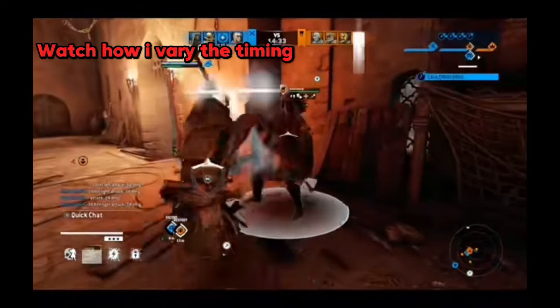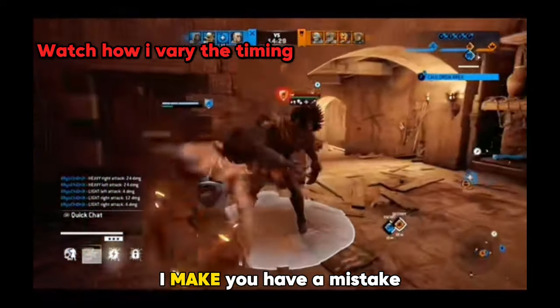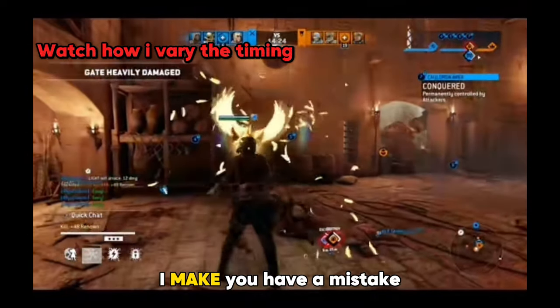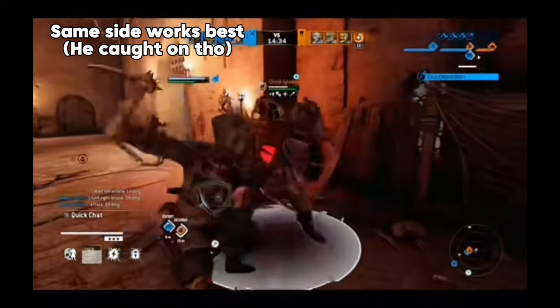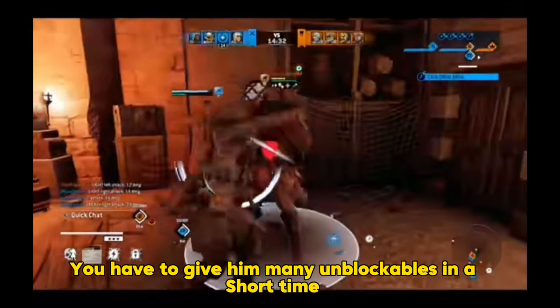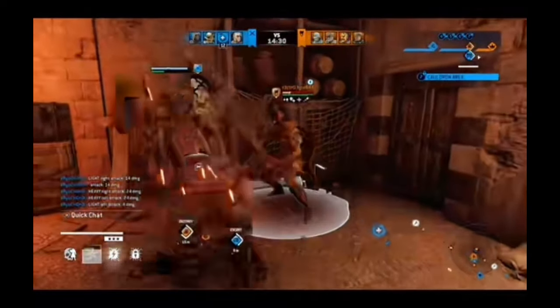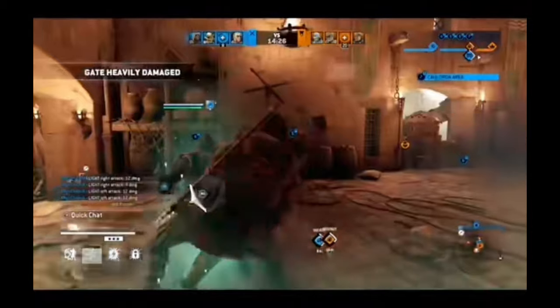I'll do, say, a light or a zone. I'll go into a blockable. I'll finish before letting it land. I'll do the light into the same side as the unblockable. I'll have the unblockable again, feint, light into the same side. I call that the double up unblockable. But when I do it, I vary the timing. One of them, I'll hold and delay for as long as possible. And then the other one, I'll just do a quick one and redo it. So it's kind of like a combo reset, but sometimes it works, sometimes it doesn't. That's a way to get someone to open up.